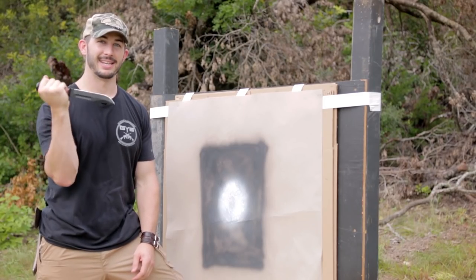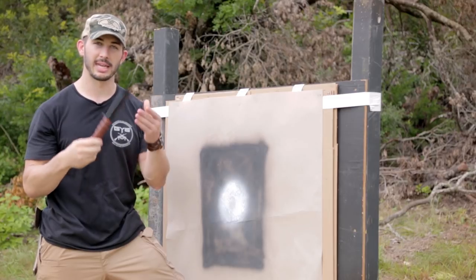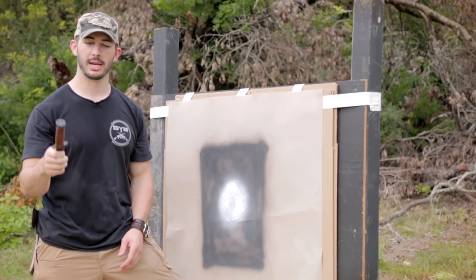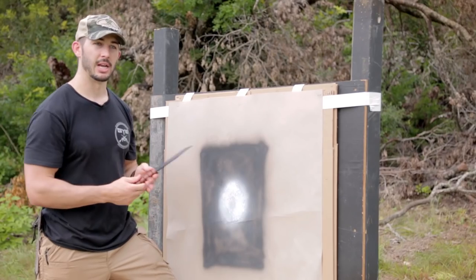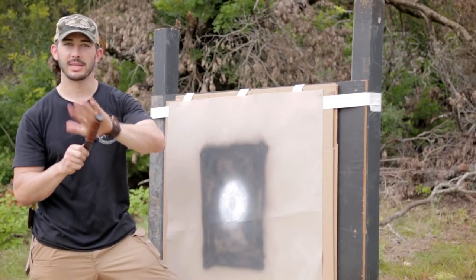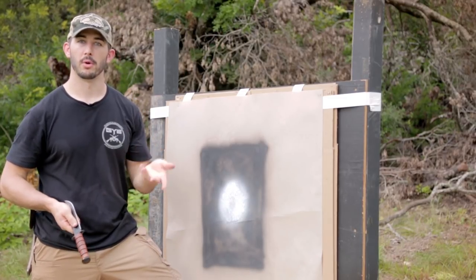I also have a USMC fighting knife. This is the K-bar. A lot of people know what the K-bar knife is. This is one of those blades I love throwing. It's got a good weight to it. It tends to constantly spin and you'll hear a difference, and I know the rotation's slower because of that. So I train with this differently than I do with the DMO Breacher or with smaller throwing knives.